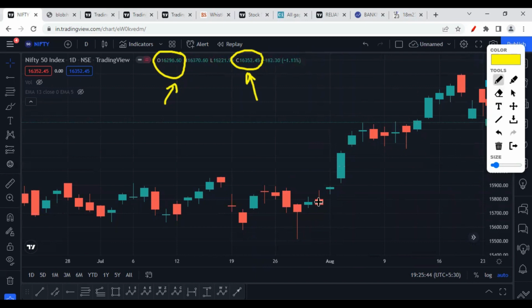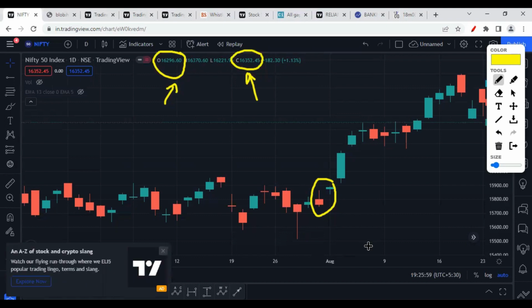So you need to understand that gaps are between open and close, not on the low and open. Okay, so you need to understand that relationship. That is important because that will define how the gap fill occurs. Gap fill is considered only if it opens gap up, okay, and its low touches the close, then only the gap fill is considered. So that's the basic introduction of the gaps.